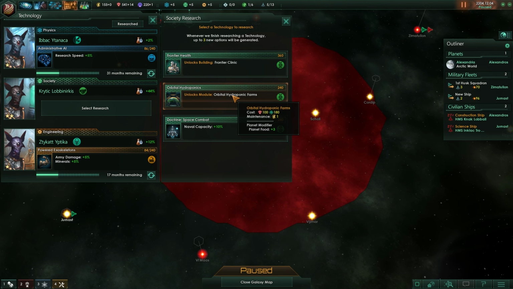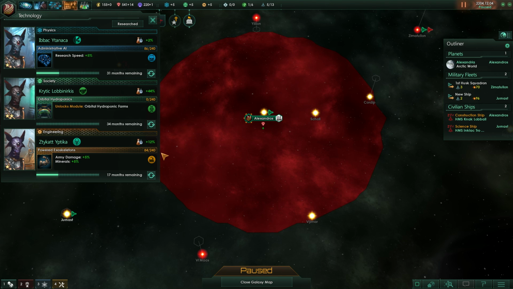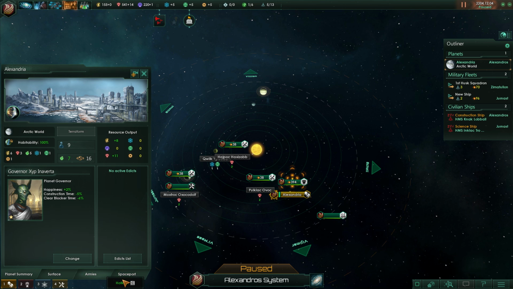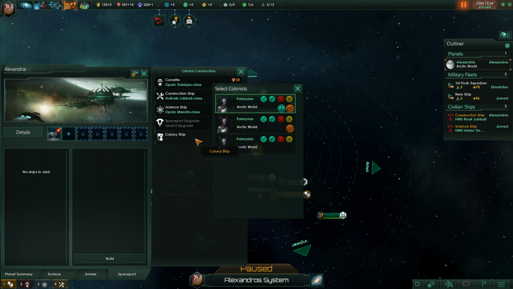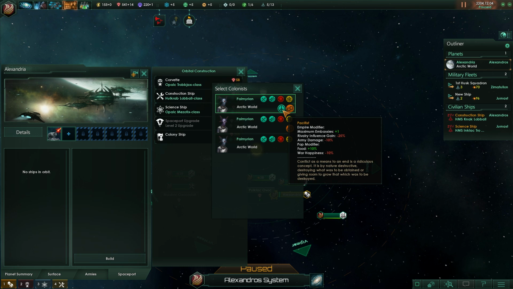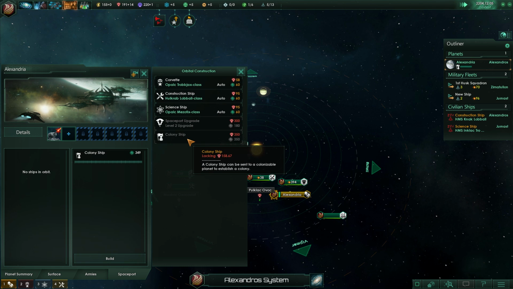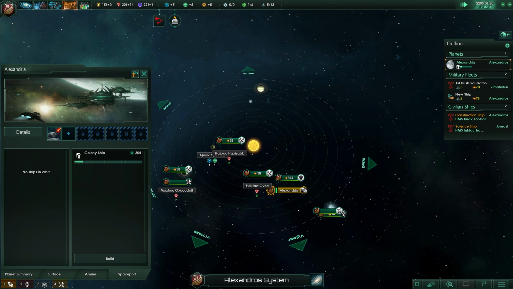Alright, things we want here. Definitely want orbital hydroponics. That's huge for colonialism. Okay. So, spaceport. Build. Colony ship. We... Free thought. We already have people who have no ethics and people who have ditched pacifism. Alright. So, thankfully, by the time this colony ship's done, we'll be able to begin construction on a second colony ship. This is a hell of a rush, I'm not gonna lie.